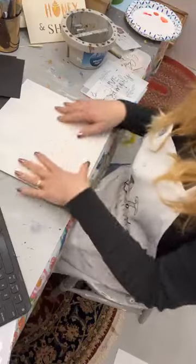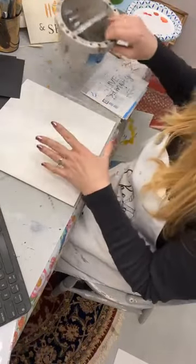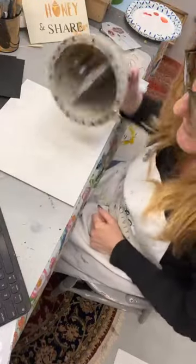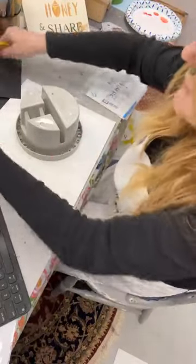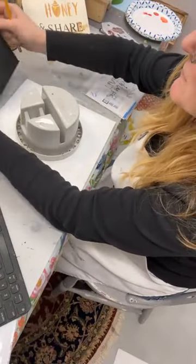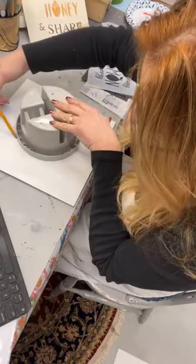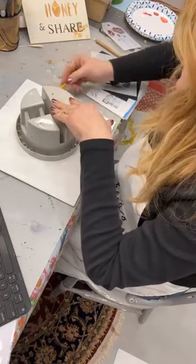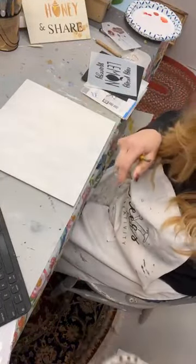And I want this to be a wreath, so I need to start with a circle. And we do have some wreath-type things from Stencil of the Month Club, but this is what I'm using, okay? This is one of my water containers. And I'm just going to put it down on here. Probably don't need all these either, do I? Probably not. And I'm going to very lightly just go around this so I give myself an idea where this circle is. One for placing my lemons and also for keeping where I need my saying to go.